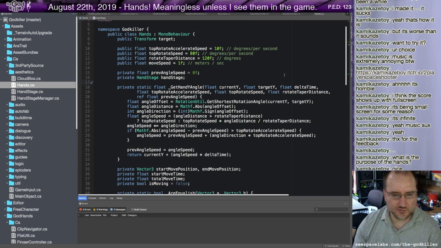So I could load an animation into the hand.